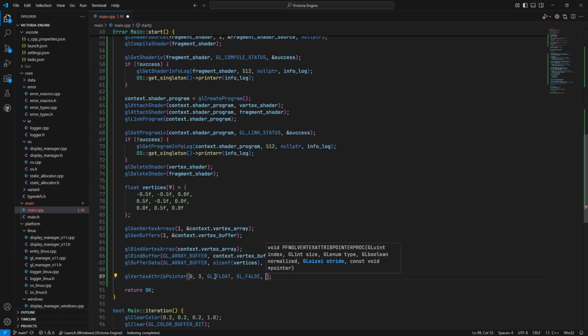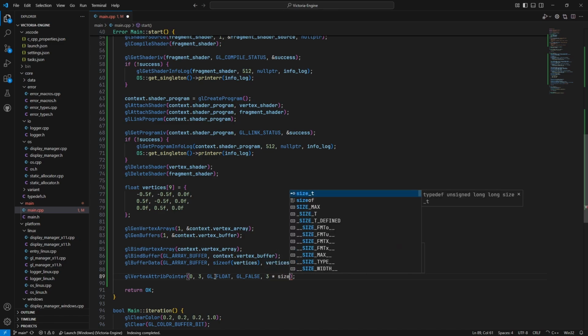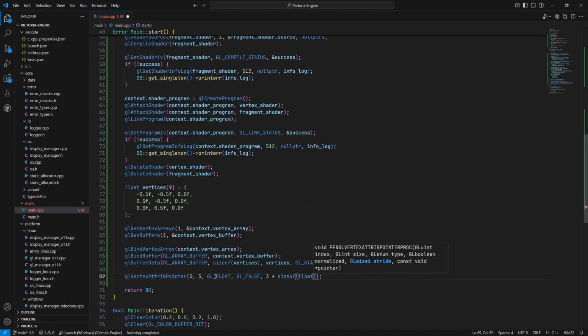The stride refers to how far within the array it is between each data point we're trying to assign. So for instance, if you're dealing with having vertex data, color data, normal data, and UV data, you will need to increase the stride from the current point that your data is at to where that next data is held, through whatever algorithm you decide. But here, all we need to do is 3 times size of float, because fortunately enough for us, we are only dealing with one data type so far.